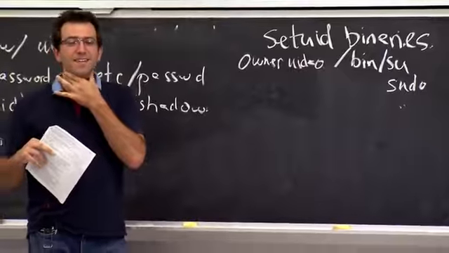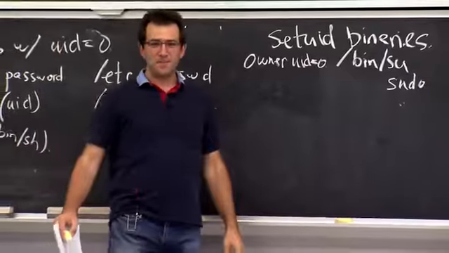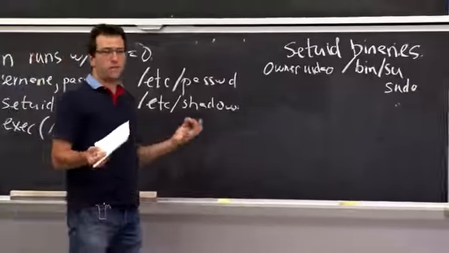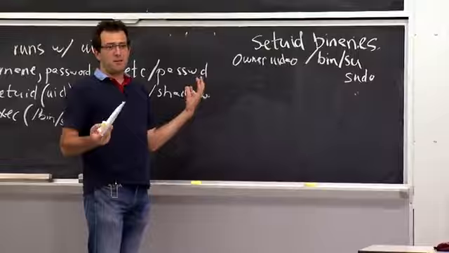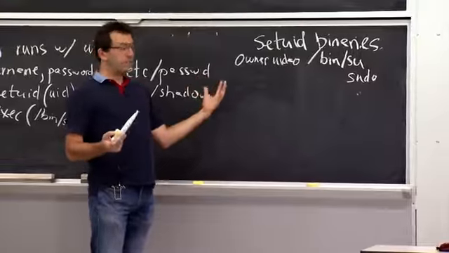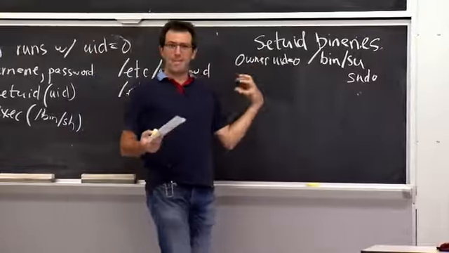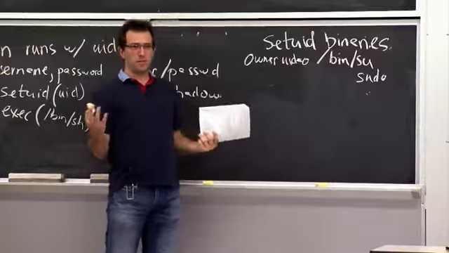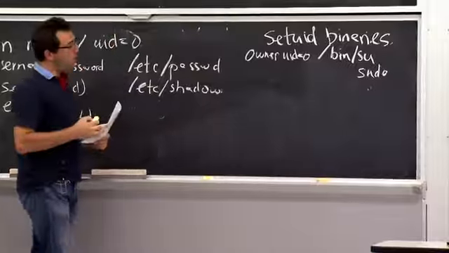Also, if there was a bug in your application, then suddenly someone could do anything as you, not just what the program was designed to do. But yeah, that's right. So if my application is buggy, or if it allows you to run anything you want, I could copy the system shell and make it setuid to me. Then anyone can run a shell under my account. That would probably not be the best plan of action.